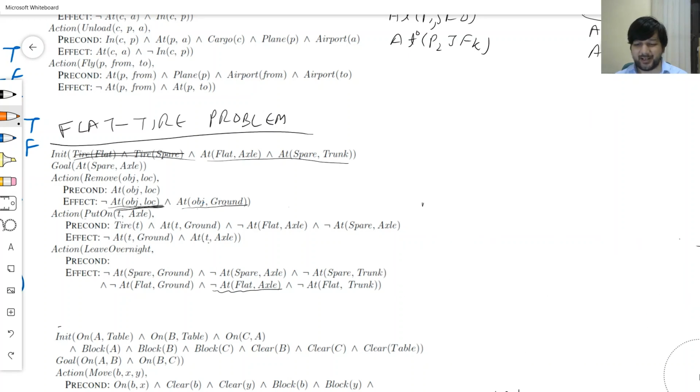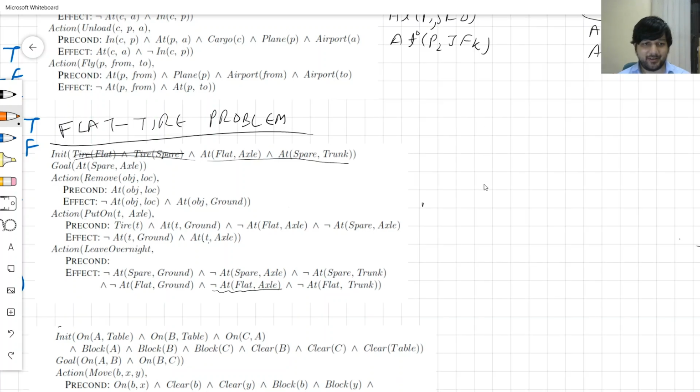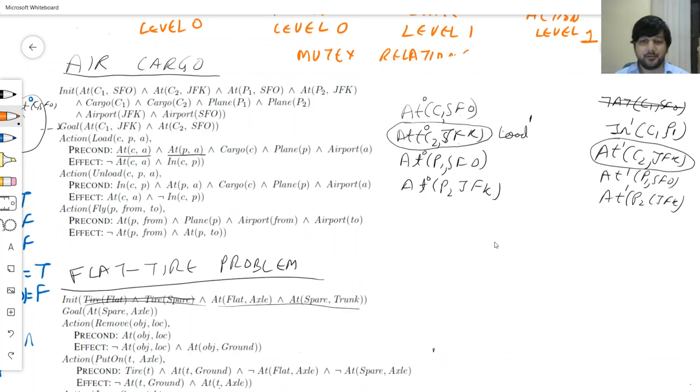So let's very quickly pick up a random variable. So let's say I'm on the air cargo problem.